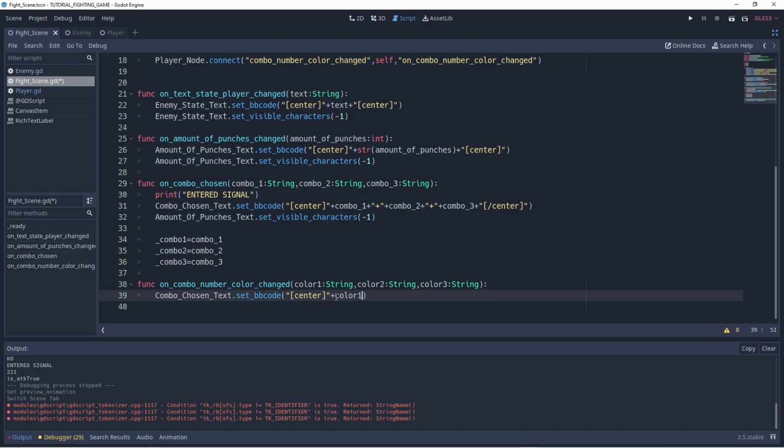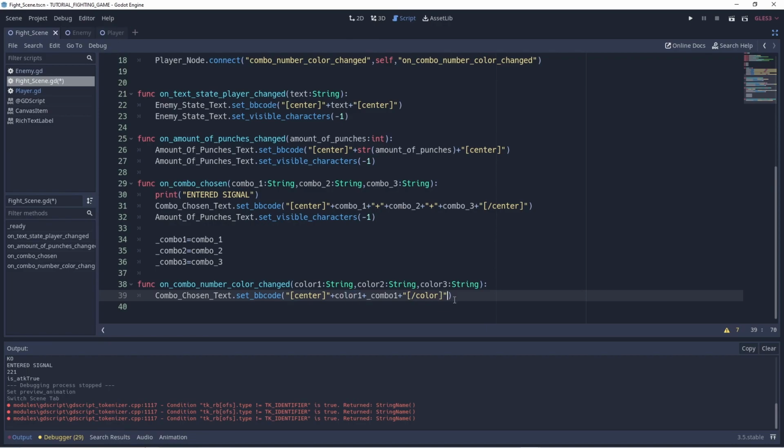Then color 1, this is the signal, the parameter that the signal will get. Then this variable over here, and then we need to say, okay, this will be the color. Okay, so the color will be this one.